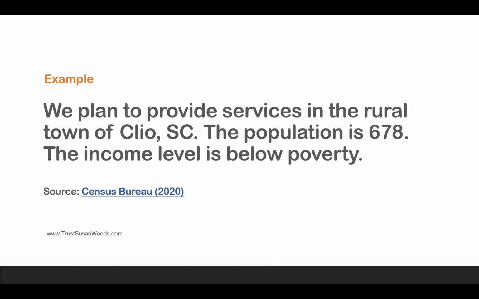And you can also expand upon the description of the service area. You could say more about it. You could talk about how wide it is in terms of mileage. You can talk about the educational level of the people who live there. You can provide a lot more information about the service area than I provided here, but this is just an example. You want to paint a picture for the person that's reviewing the application for recognition of exemption so that they can visualize the area that's going to benefit from your nonprofit organization.